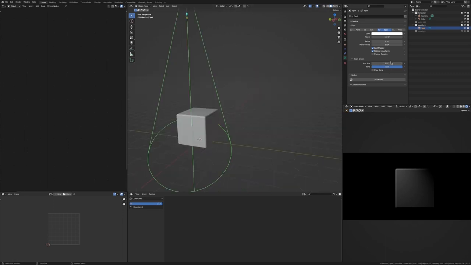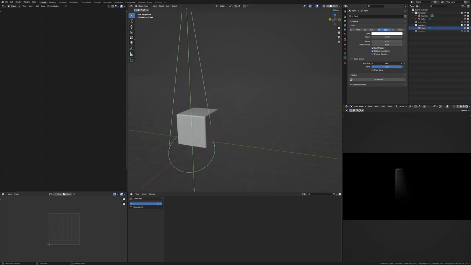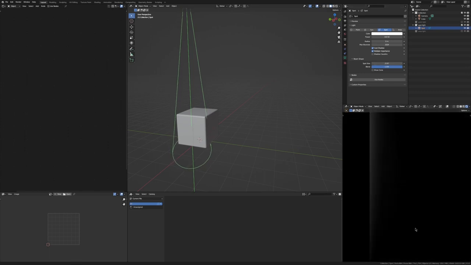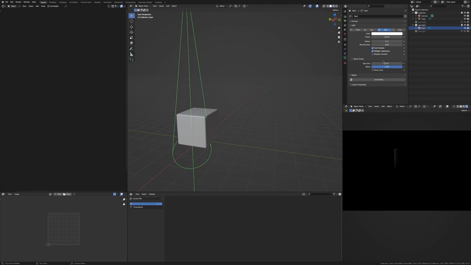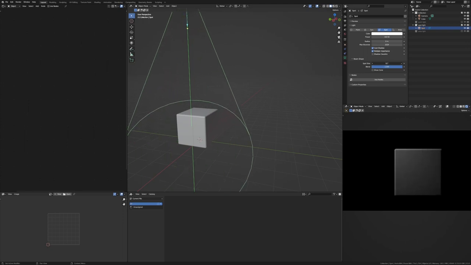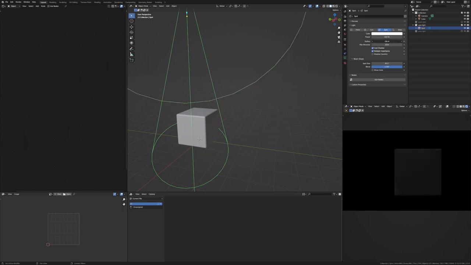The spot size here is where the light is focused. So if I put that really intense, you can see I can just get the effect where it also does some edge lighting. Or if I make it bigger, I can get it to light everything. So that's definitely a cool setting to play with. Power is the same. Radius is kind of how harsh it is. So if you have it really small, the shadows and everything will be harsher. But as you get it bigger, it'll have more fall off and look flatter even. So make sure you keep an eye on that setting.